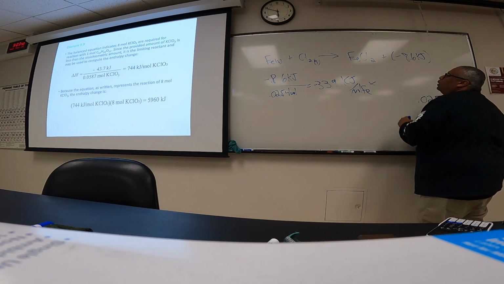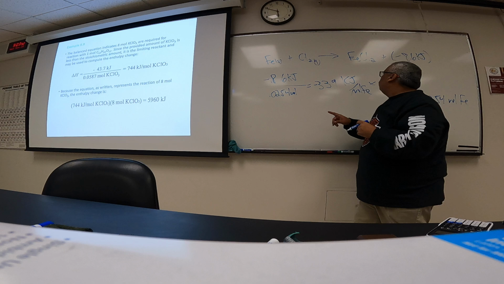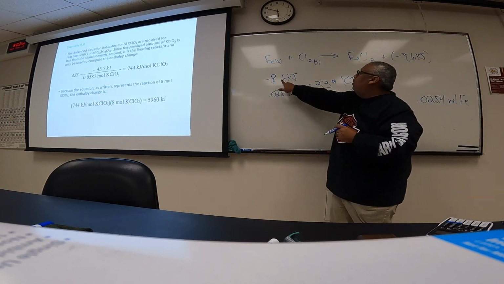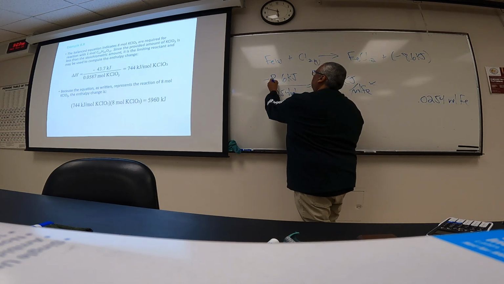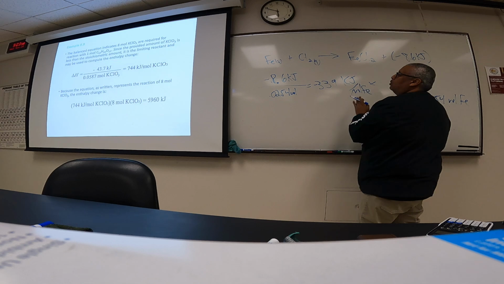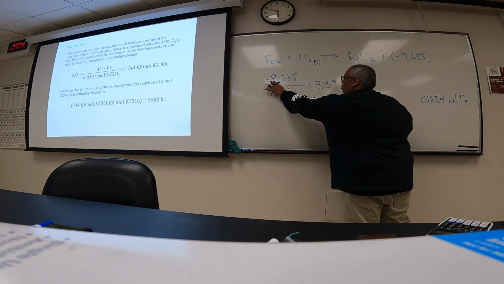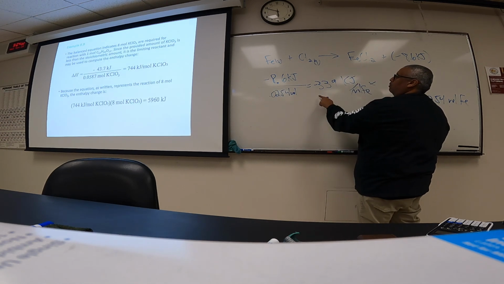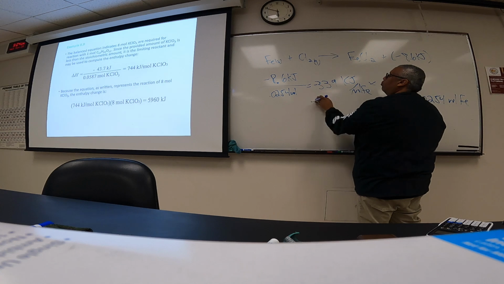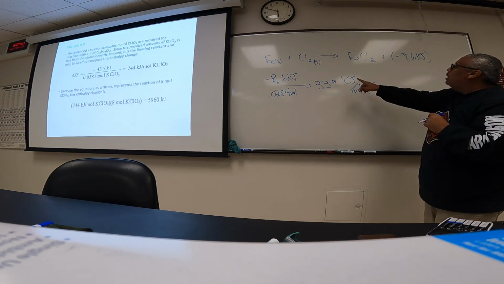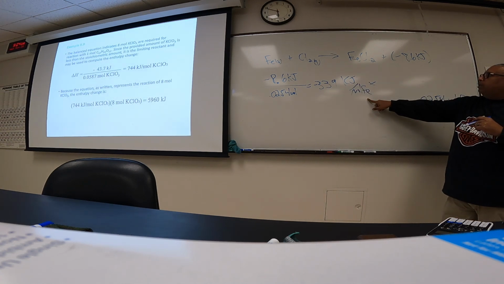Wait, is that 8.6 or 0.8? 8.6. Oh, I thought it was not behind the 8. Yeah, there we go. What is our value then? Yeah, 339. Okay, so negative 339 kilojoules per mole of iron.